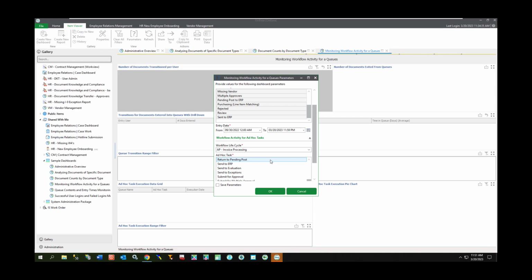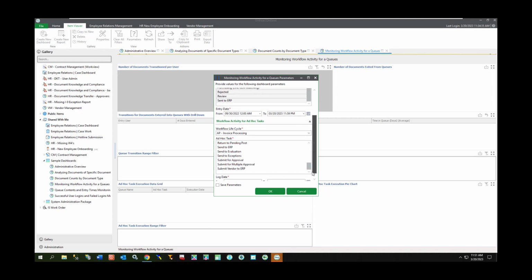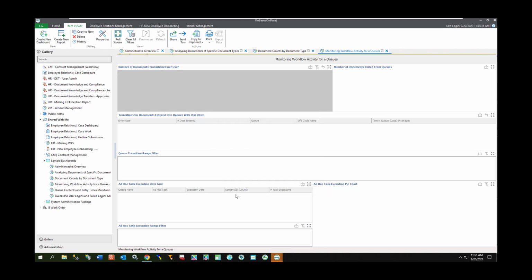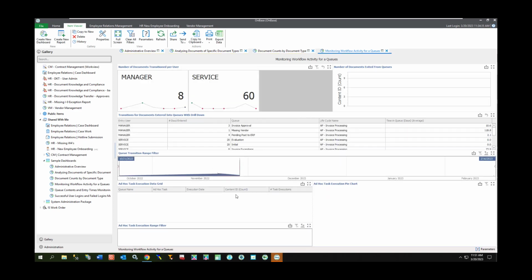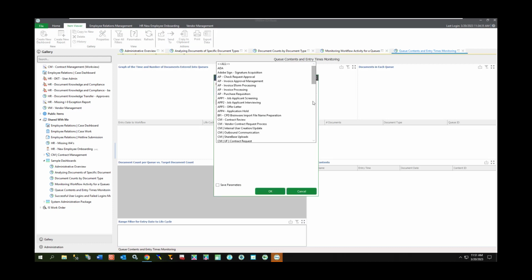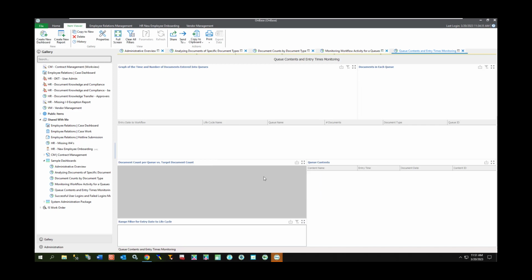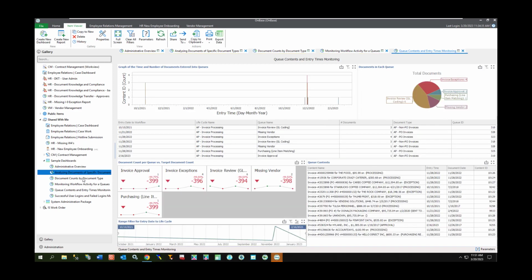But we can take these samples and use the copy to new function to create a new version of this reporting dashboard that we can limit and not have those parameters. So we're just going through each of these reports, making sure they're bringing back data and reviewing them to make sure they're all okay.